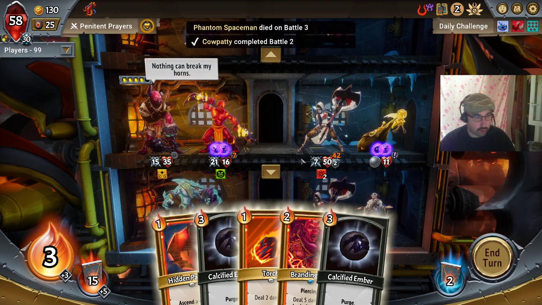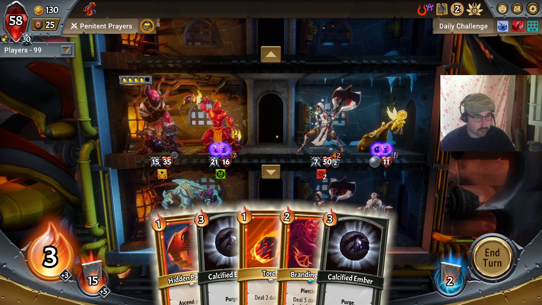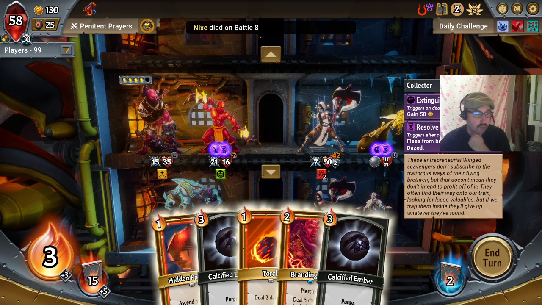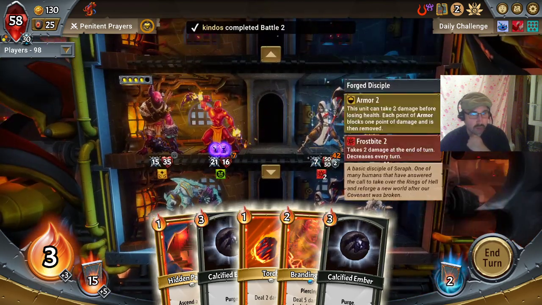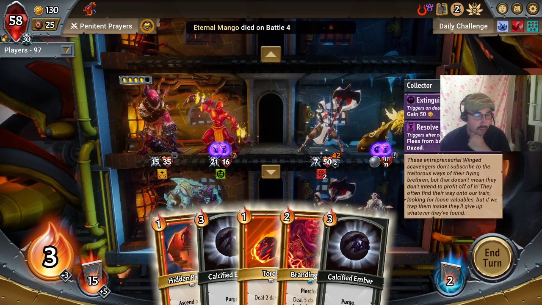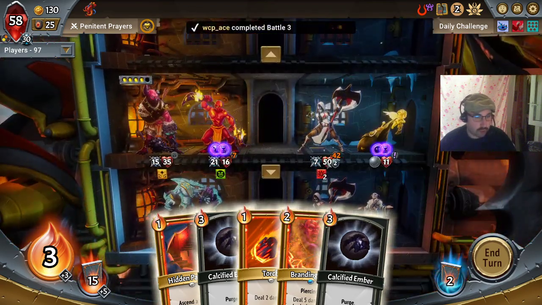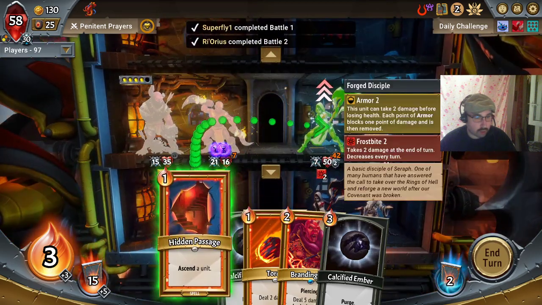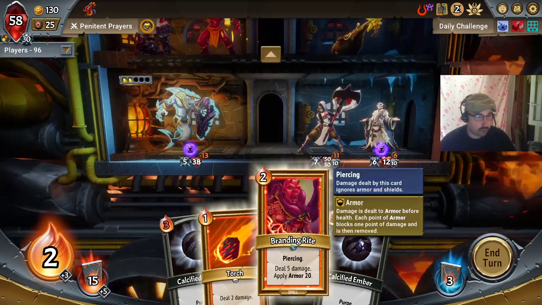I really like branding right here, cause it also triggers the rage. Ideally I would kill the collector here, but that would require that we ascend the disciple. That's probably worth it, to be honest. It's quite a bit of damage, but I think we can take that damage. It's 14 damage. But I think it's worth it for the kill on the collector, as well as some armor on our Hornbreaker.